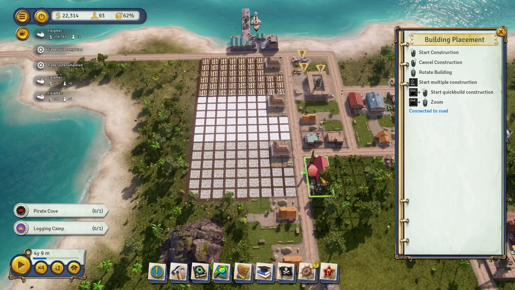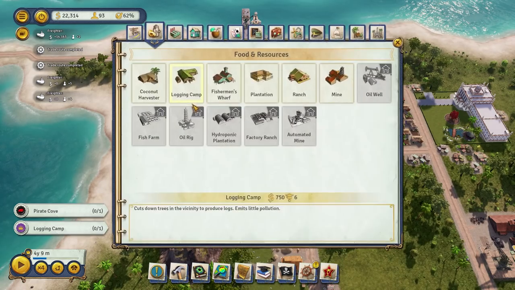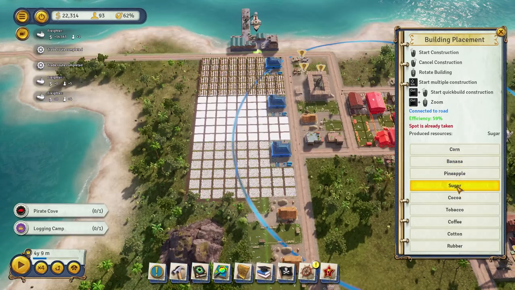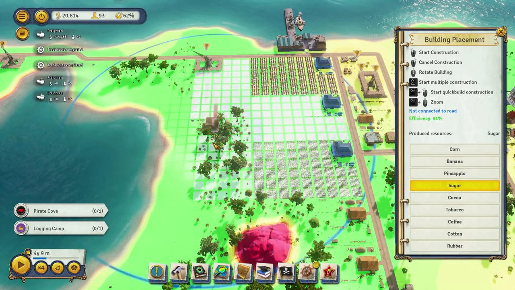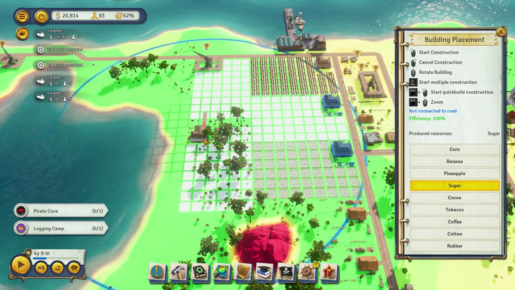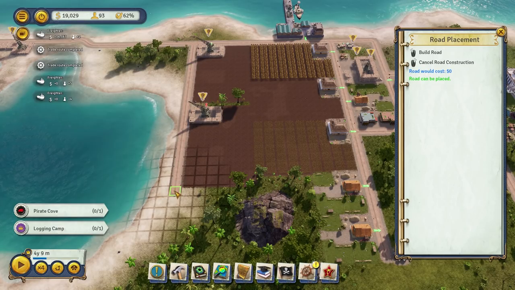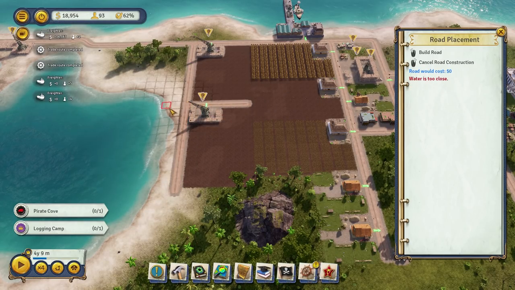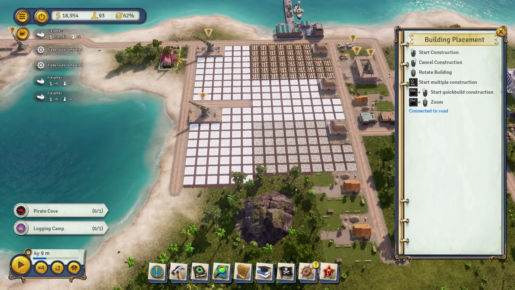Now, the rum just needs sugar, and we only have one sugar output right now, which seems somewhat bad. So what if we... No. What if we did another sugar plantation right here, and then one right here? Perhaps, he says to himself. And then we did something like this, and something like that. And then we put ourselves a rum distillery right here.